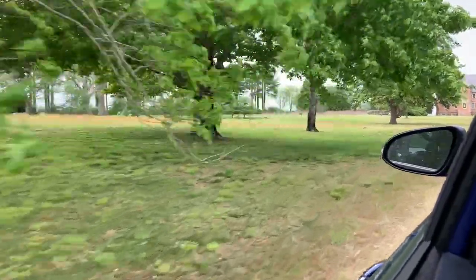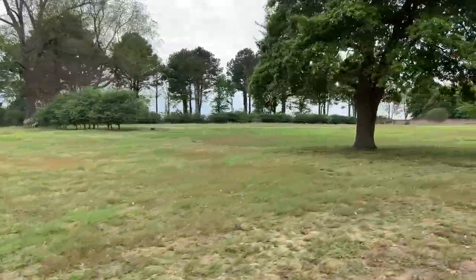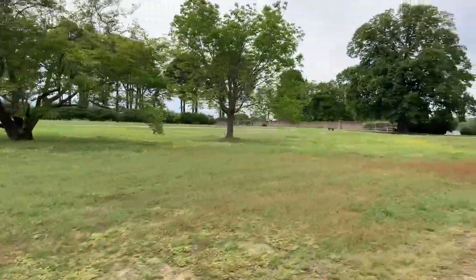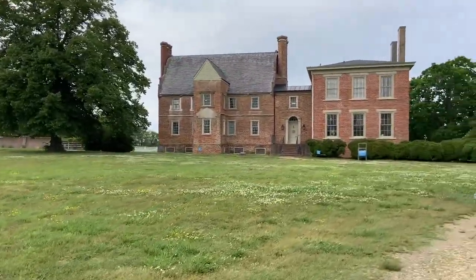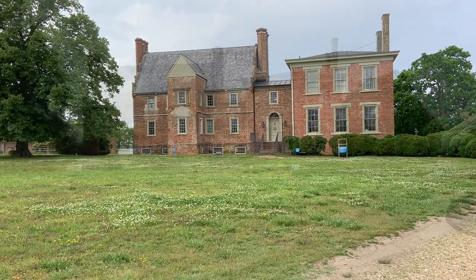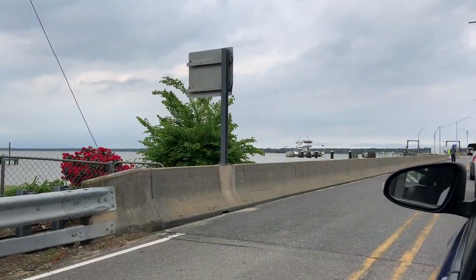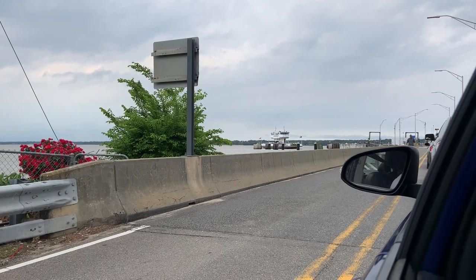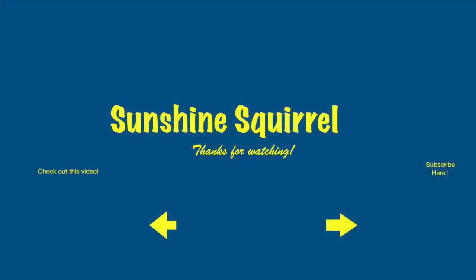It was dubbed Bacon's Castle because in 1676, during Bacon's Rebellion, his followers actually used this house as a hideout and a base — that's why the world refers to it as Bacon's Castle. You can tour the castle with a fully guided tour. It's open Fridays and Saturdays from 10 to 5, and Sundays from 12 to 5. There is also a new audio tour of the exterior buildings where you can call in and listen to the tales. Tickets are $10 for adults, $9 for seniors, $8 for students, and children 6 and under are free.